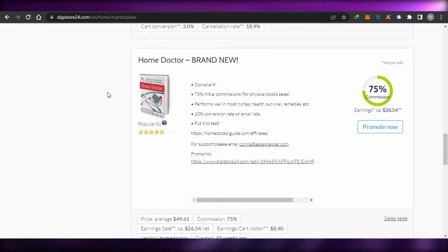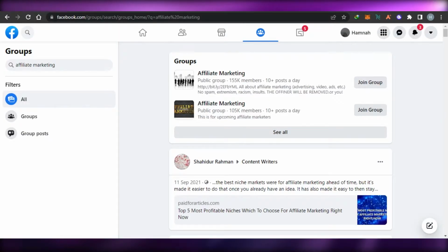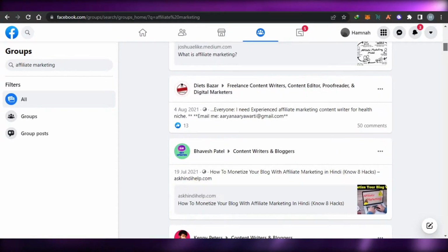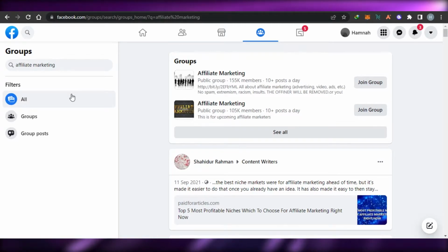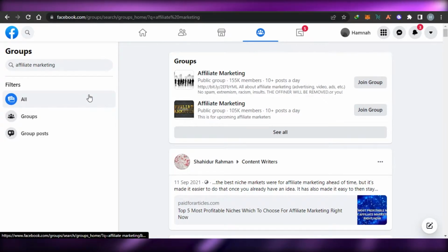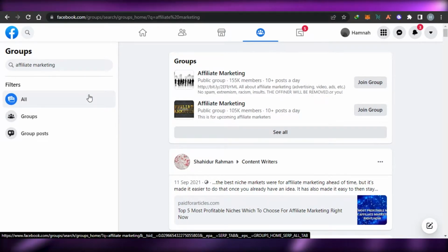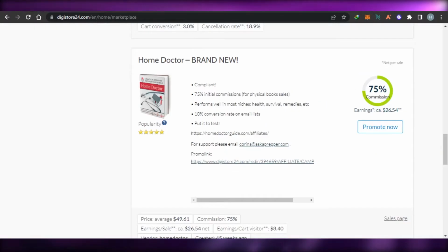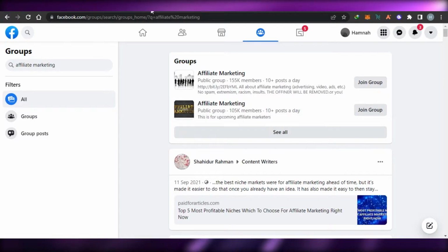Once you have your affiliate link, you can simply go to Facebook. Facebook.com is an amazing, famous social media platform with billions of users. When it comes to Facebook, we can do affiliate marketing and we can actually add our links right here. You can also create a landing page for your product right here first. That will actually save you from a lot of trouble and you will be able to add links anywhere you want to.